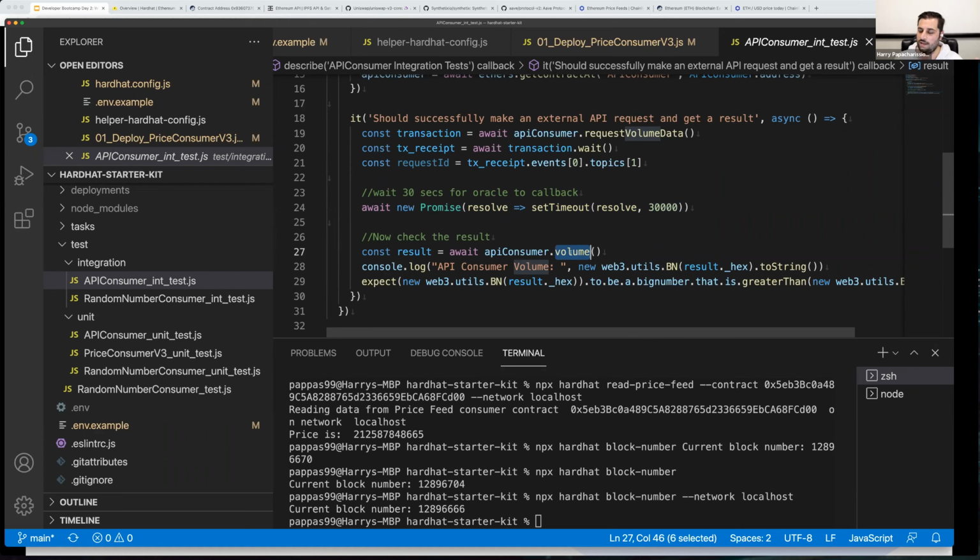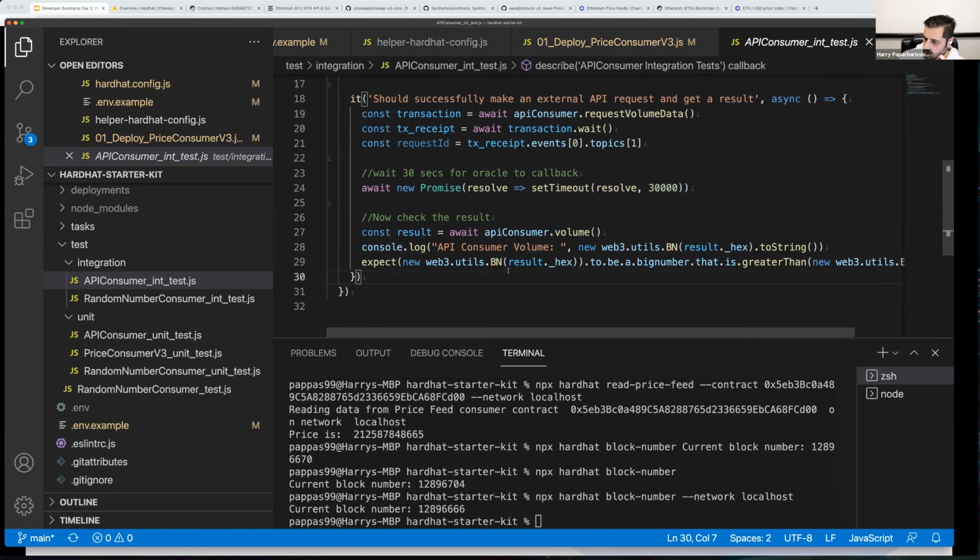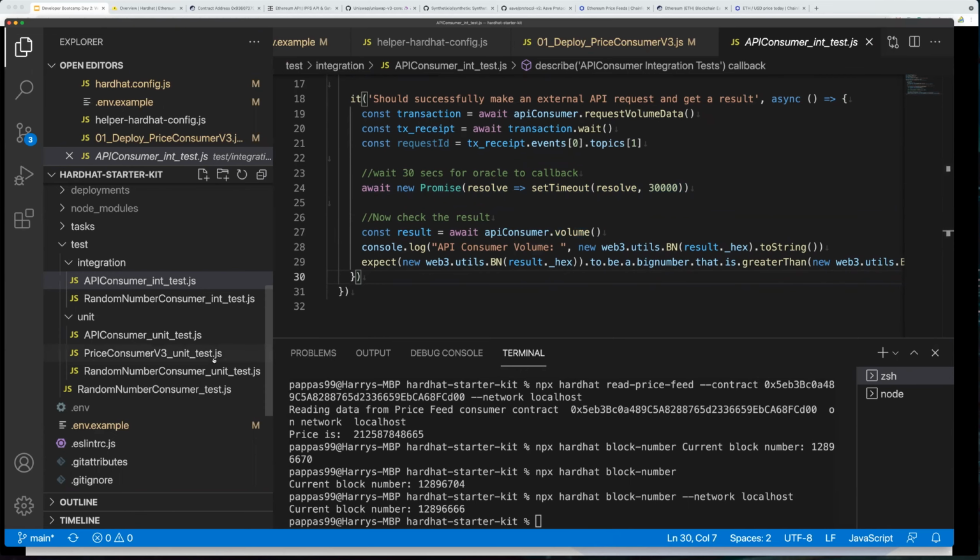So it tests the integration with the Oracle to see that we actually got a response back. That's an example of a unit test versus an integration test.